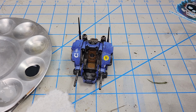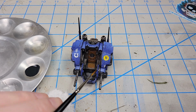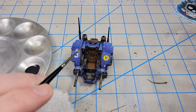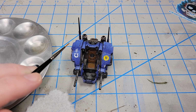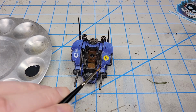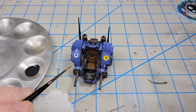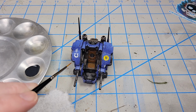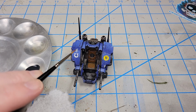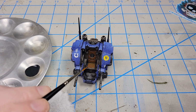All right, I've got the area of light gray chipping done, and you'll notice that there's a few areas where I added a fairly large amount of paint. Those were areas that I knew that I was going to go back and put some of the darker chipping into, so I kind of pre-planned for those. Now I'm still going to put a little bit of the darker chipping into some of the smaller areas, but most of it is going to be reserved for just a few larger areas.